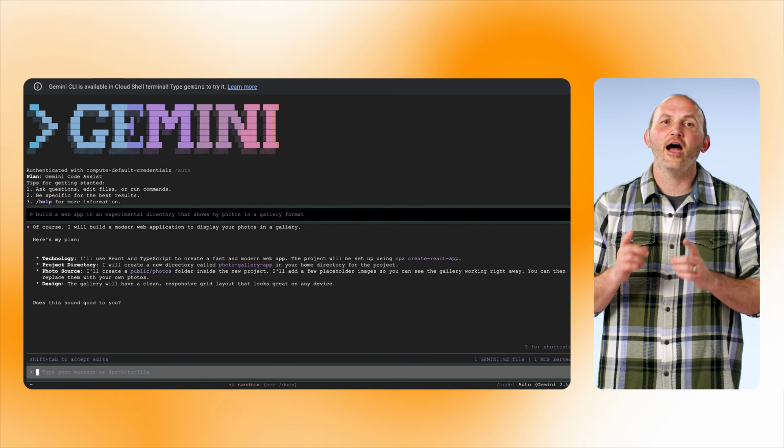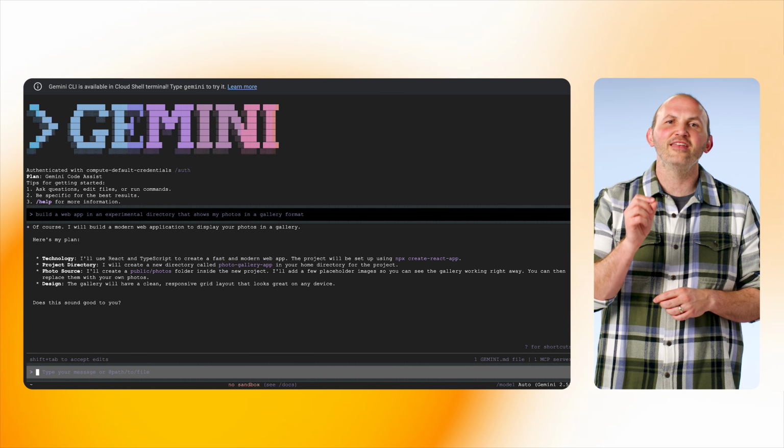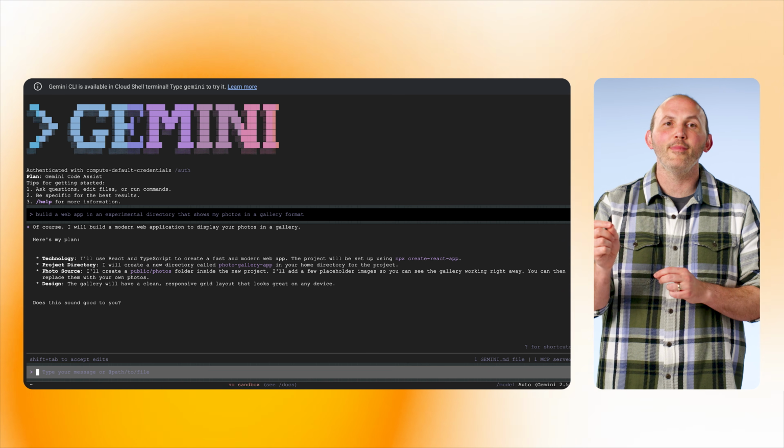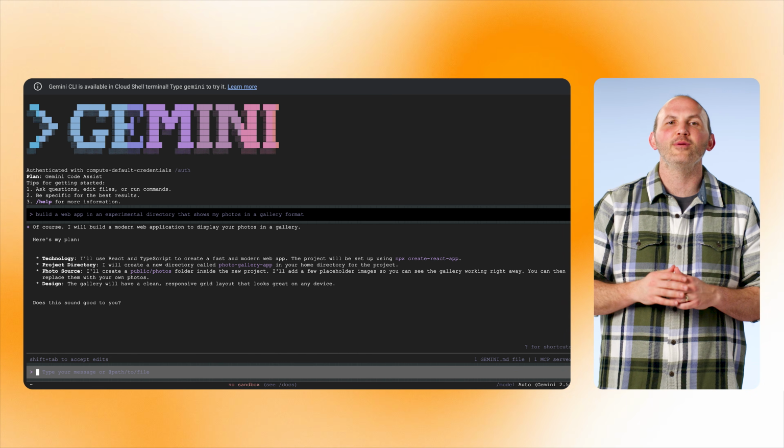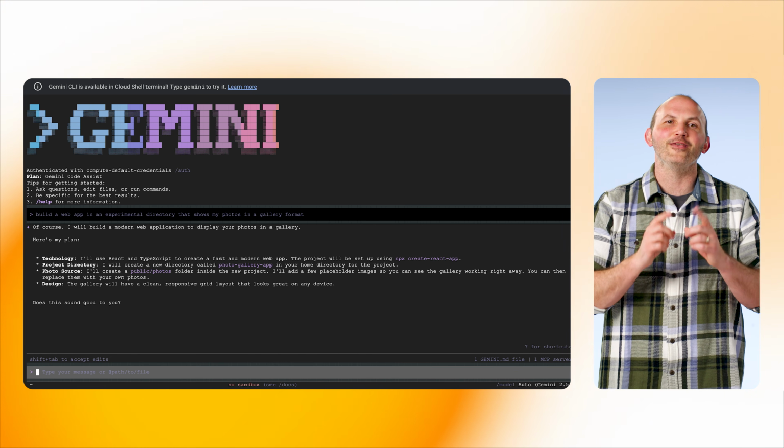Since this is already authenticated to my Google Cloud project, I can use the Gemini CLI inside of Cloud Shell to vibe code a web app to experiment what a website may look like and then deploy it to Firebase hosting with Firebase Deploy, all without leaving the Firebase console or installing any software to my machine that I may not want to commit to.